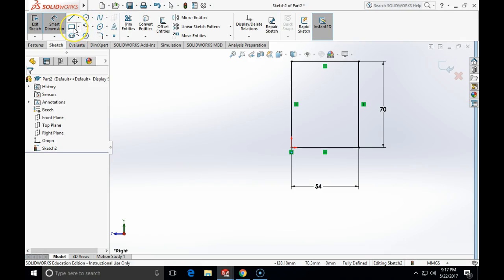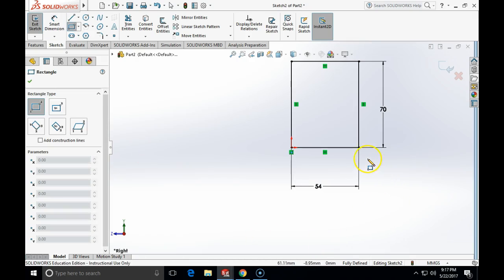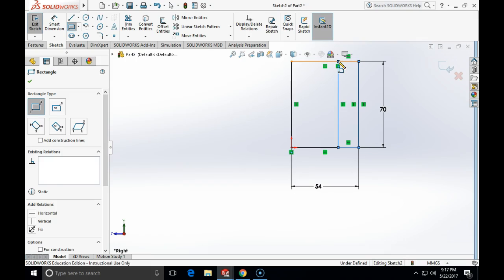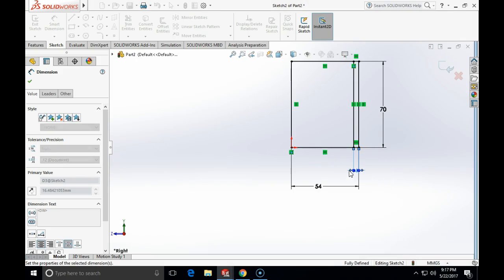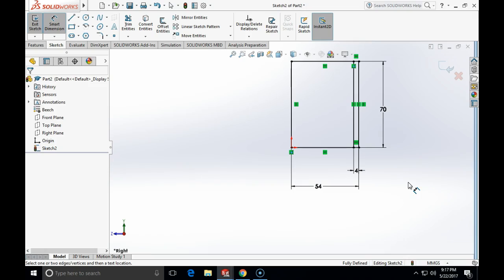So, I make a corner rectangle, so left click on corner rectangle, anchor it on the lower right corner, and stretch it up to be coincident with the top horizontal line, and then put the dimension of 4 for the thickness. And now, if I create two rectangles, coincident, as you can see, because we use the relationships of coincident, horizontal and vertical, this is still fully defined. So we did not need to enter again that this line has a height of 70 millimeters. Why? Because it was inherited: the distance between those two lines is 70, and because the edges are coincident and it's a rectangle, it automatically inherits that relationship.